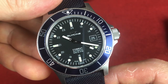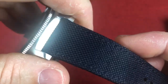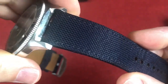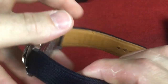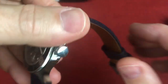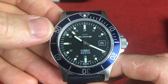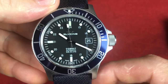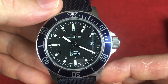Another thing is, if you're going to charge me over 1,000 Swiss francs, and if somebody pays for it, you're getting this fabric strap. I mean, the strap is okay if the watch costs like 200, 300 bucks. But if you're trying to tell me that this is going to MSRP for over 1,000 francs, and you're going to give me this textile fabric strap or whatever they call it, that's very disappointing. So that's a bummer right there. So these are some of the things that I think are negatives, and hopefully maybe improved upon, which I doubt they will be. But just things that really strike me as very curious.